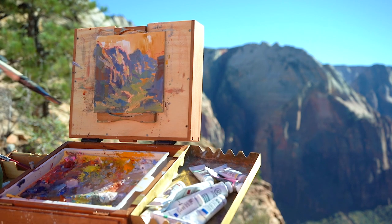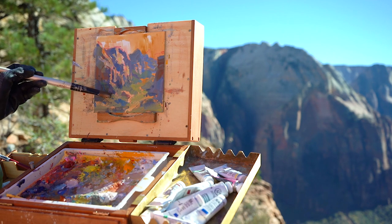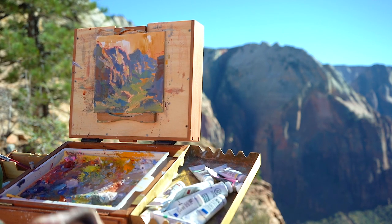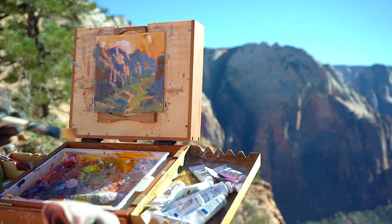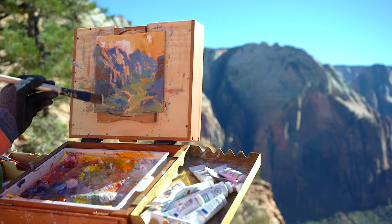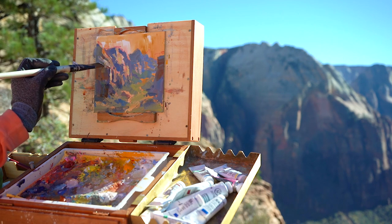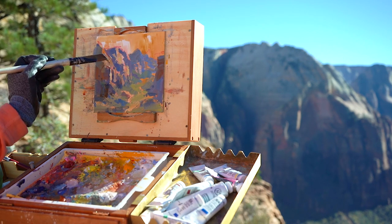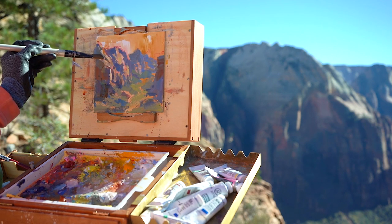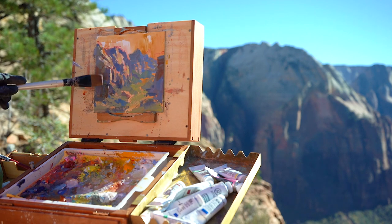In plein air painting, you often have to account for changes in light, especially if you're painting at 3 p.m. like I was — the light had changed by 4 because the sun sets around 5. So I have to make those design choices later on: do I want to keep the previous shadow that wasn't covering as much of the painting, or do I want to change it up and bring the shadow in — but not to the extent that I see it? As a painter, you are making those design choices.